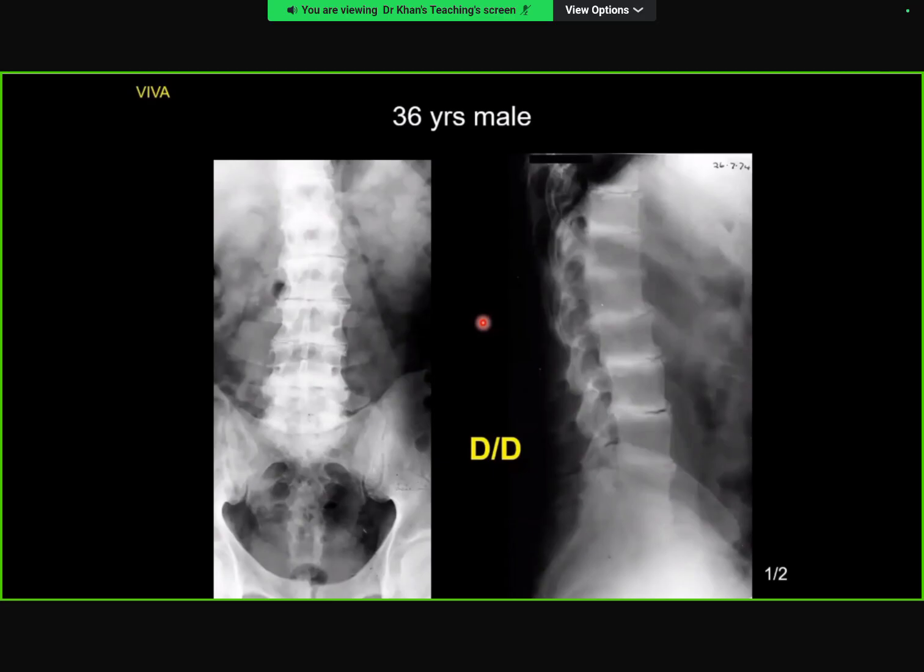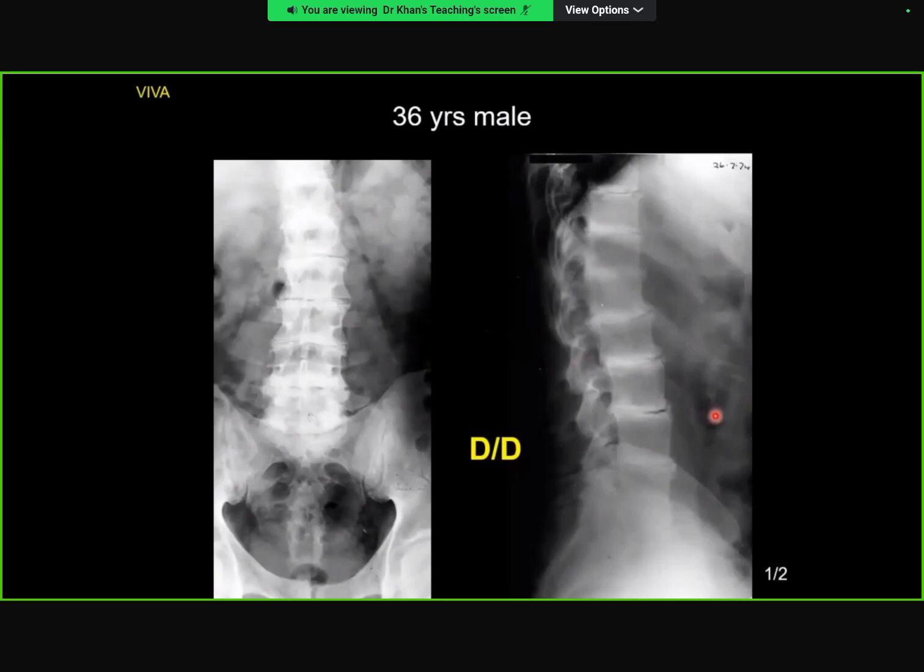Okay, so this is an X-ray of the lumbar spine, AP and lateral views. There is abnormality involving almost all the vertebrae, most significant at the level of the intervertebral discs. Marked sclerosis is seen within the disc and around the superior and inferior end plates, resulting in narrowing of the intervertebral disc and joint spaces.